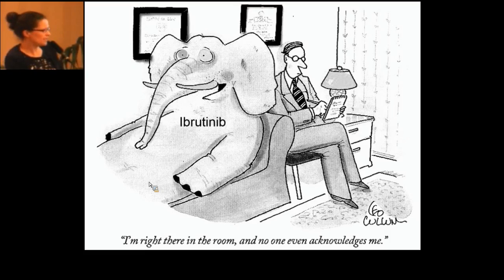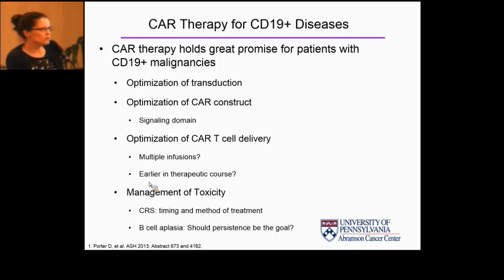What is beyond the scope of this talk is how CAR therapy fits into other now more available and exciting therapies to treat CLL. And I mean no offense to the other elephants in the room. There are quite a few, which is very exciting for CLL therapy. And so what I think we do know, however, is that CAR therapy has a real future in CD19 positive malignancies. Dr. Park talked about the future of developing even better CAR constructs. And on the clinical side, which is where I live, I think we are going to get better at delivering these T cells to patients, both initial dosing level, maybe multiple infusions, and along that line, managing the toxicity. I think we have a lot to learn there.